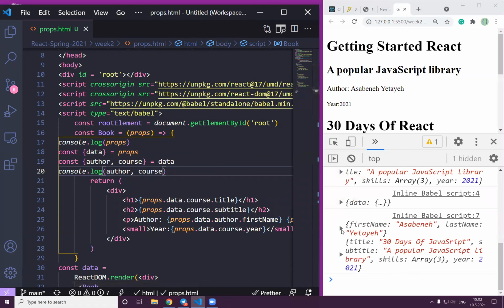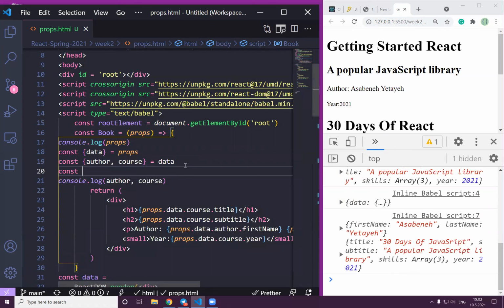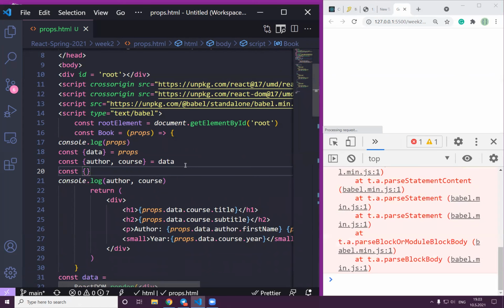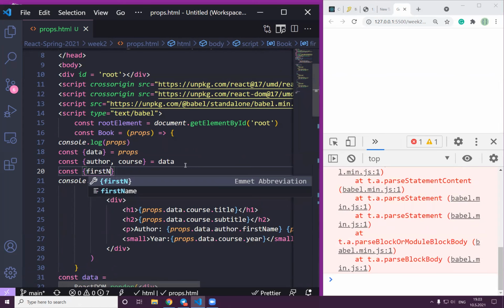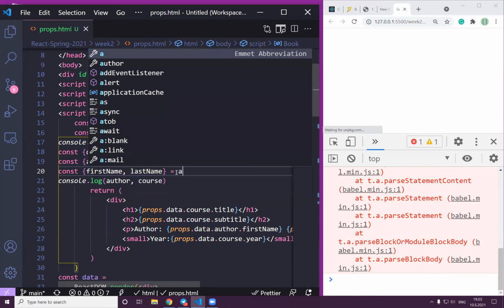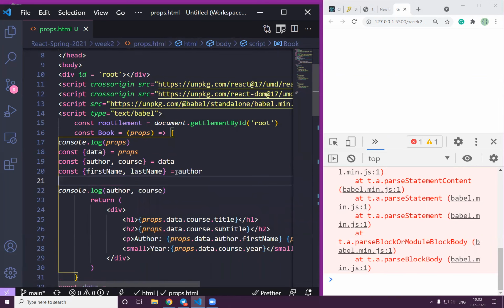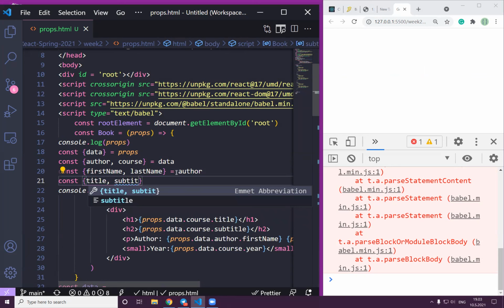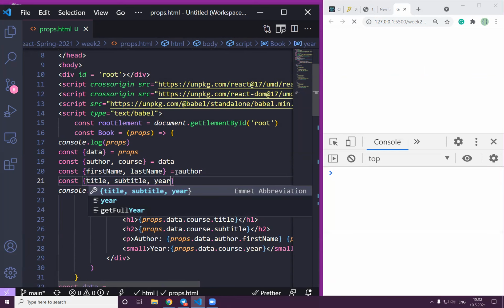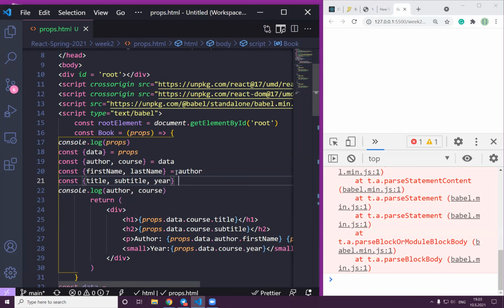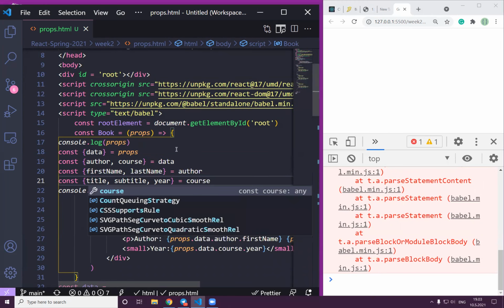Have you seen? This one is, I think, the author, and this is the course. Great. And then again, let's destructure. The author could be first name and last name, and from the course, title, subtitle, year, and so on.